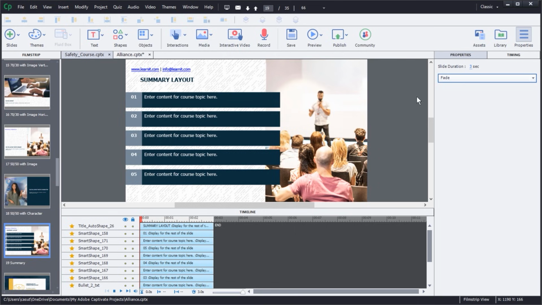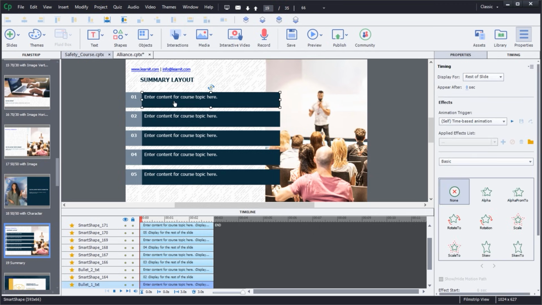But now, why am I seeing just the timing of 3 seconds? Because again, I've clicked on nothing. If I'm more concerned about, let's just say the timing, like when this comes up, or how long it stays up and all that stuff, then I need to click on the object itself, and then you can see some separate options here. This is the timing for this particular object, all right?